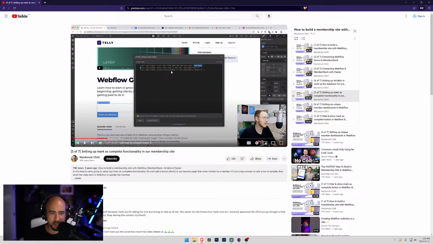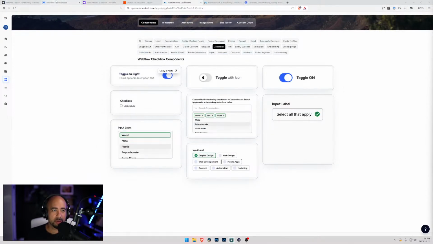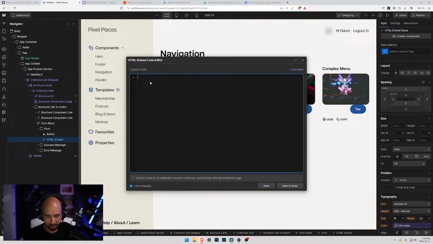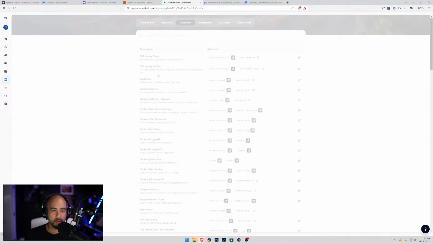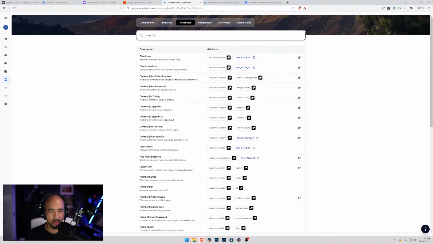Okay, where were we? MS data, Webflow member ID. Right. Okay. So let's go back here. Let's go into our embed form. Input, I guess it's hidden, I think. And what is it? Data. Oh my goodness, I can't even remember. Data MS member equals. Oh my God. What are these things? Attributes. Member.